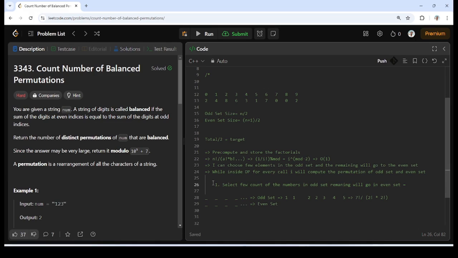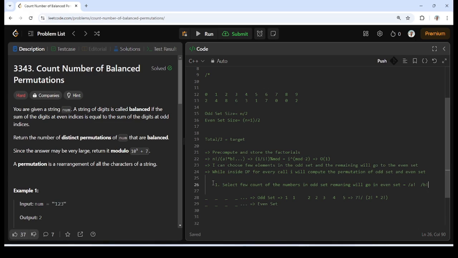So essentially what I'll get is a factorial, and I'll also get b factorial for the even set as well. So I'll keep finding my denominator as I go forward.